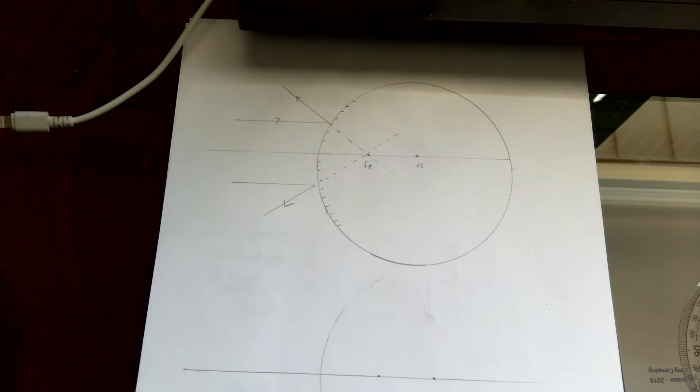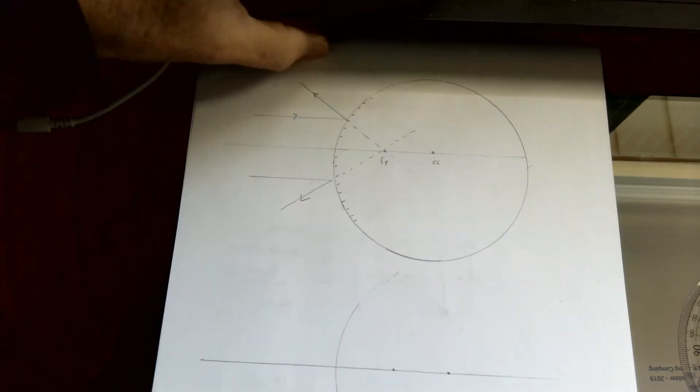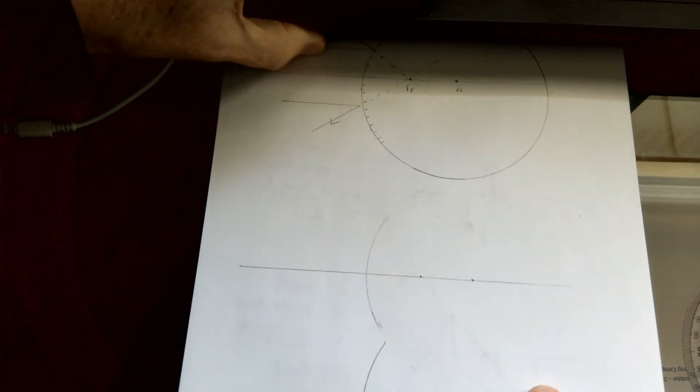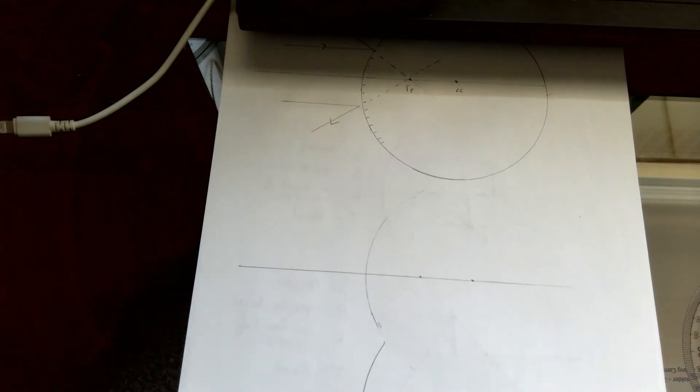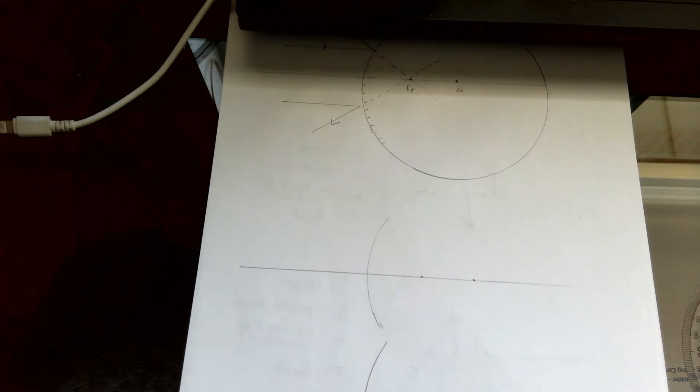Now, if we want to see what images look like when we look in a convex mirror, and we've all seen convex mirrors before, because if you're in a supermarket or a corner store and you look at a security mirror, they are convex because it allows you to see a larger area.